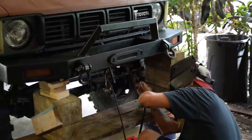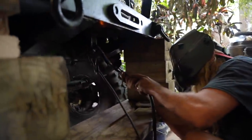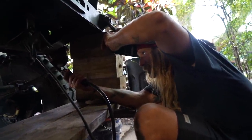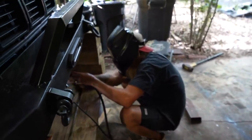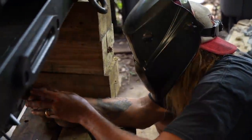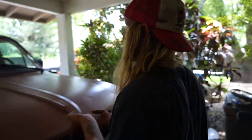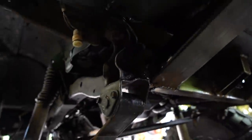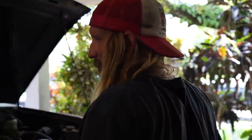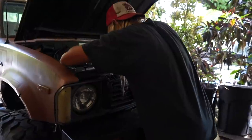Dave got the bumper up and installed and is getting it welded in there. Hey, we should start a page called Yoda Amateurs — not masters, amateurs. That's a great job, dude. Dave sent Yoda Masters a picture of Dave's truck and they reposted it and Dave is hyped. We're in there! She's back. These welds look way better — when Dave did it the last time he was just learning how to weld, and now he's a master welder on Yoda Masters. Certified. Dave goes, 'I was really mad, getting really mad at it — and then I got it. I'm fine now.'